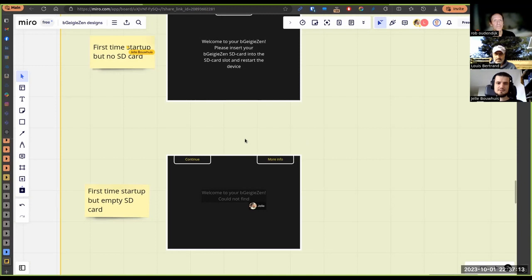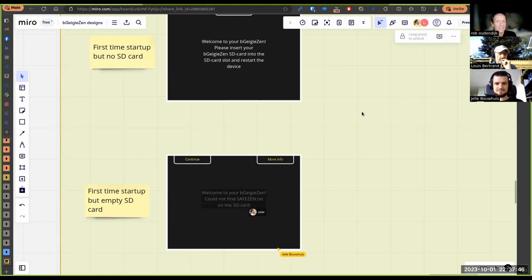Completely empty. And then there are multiple screens. There's a screen for first startup, no SD card, and no non-volatile storage. Like combinations of those. Yeah, all the combinations of those. They're on the Dryo screenshot on the top. Yes, yes.